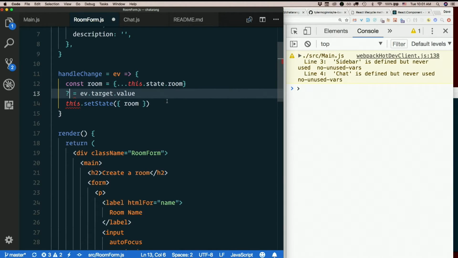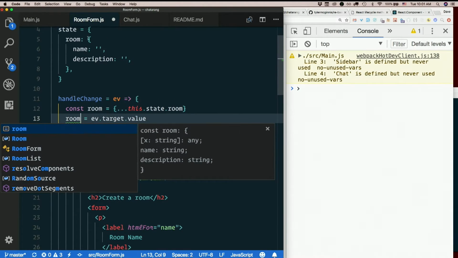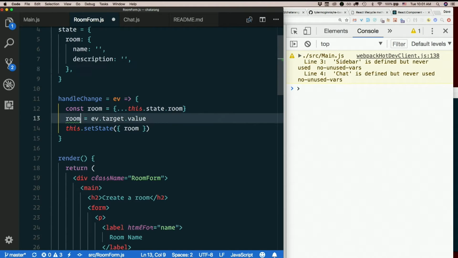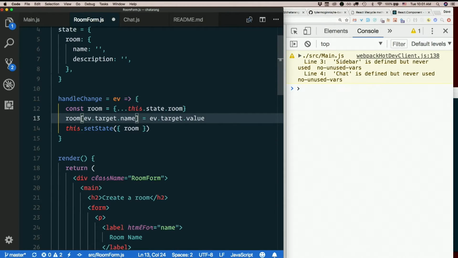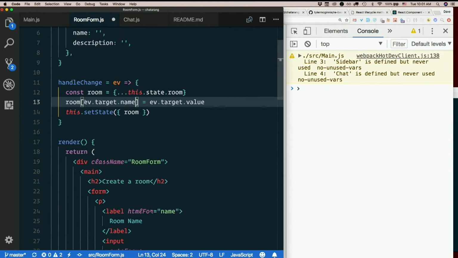No, not quite. How about this? So room is this object here, right? How about room square bracket event.target.name? So event.target.name is either going to be name or description, right? Put that inside square brackets there.